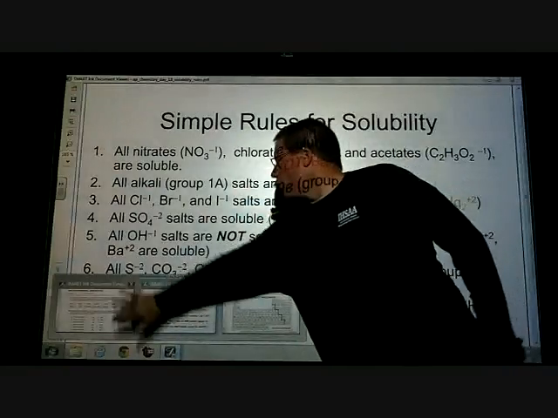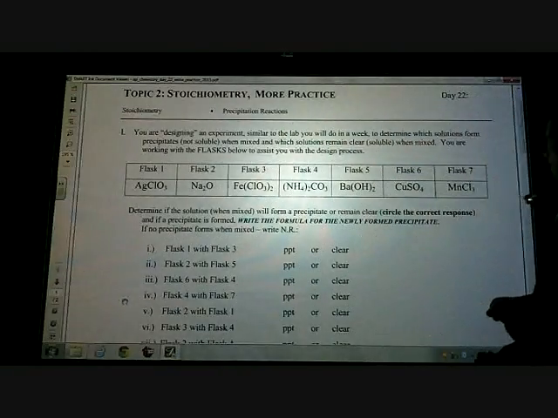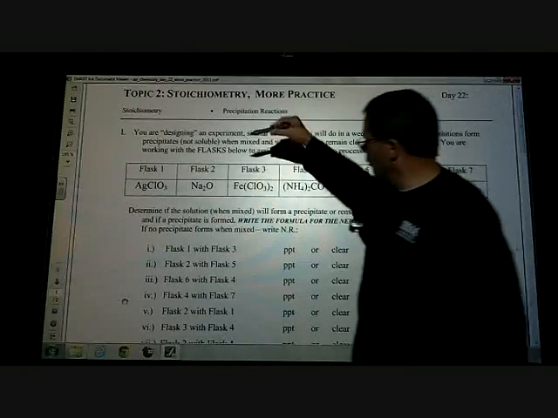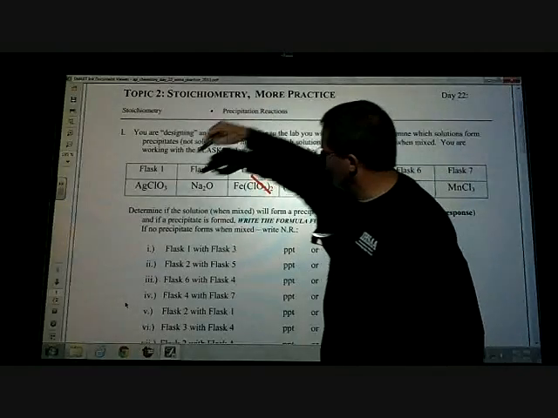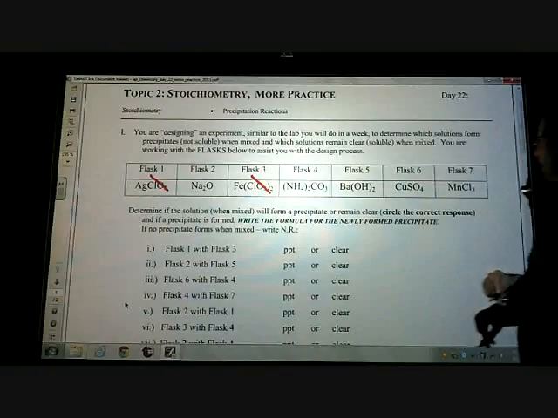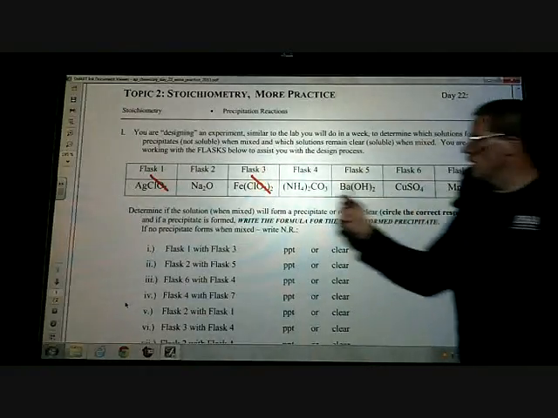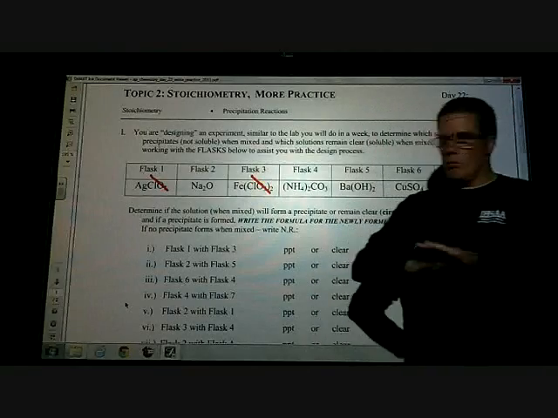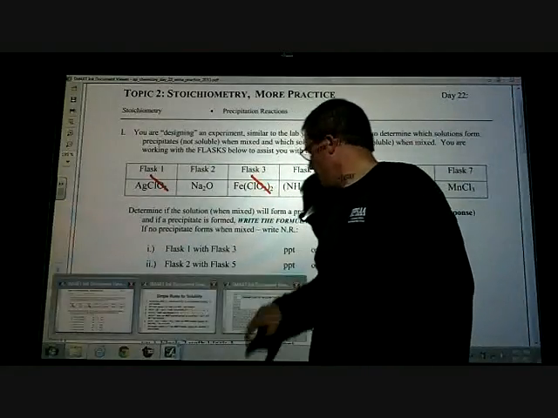So when you look at your list here, say, are there any nitrates? I don't see any nitrates. Are there any chlorates? Well, that's chloride, not chlorate. But here's a chlorate. Oh, great, I got two chlorates on here. I didn't mean to do that. And then nitrate and acetate. I don't see any acetates or anything else there. Okay, so those are the nonmetals that will never form a PPT.